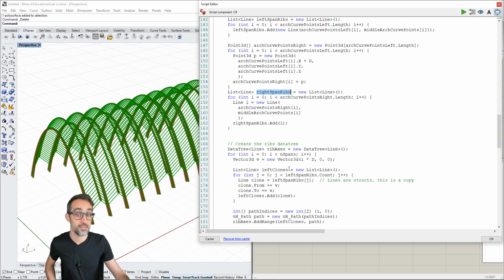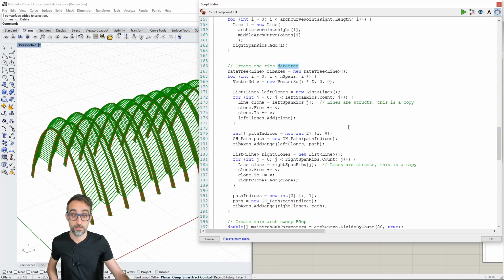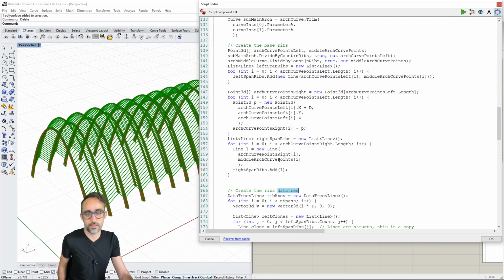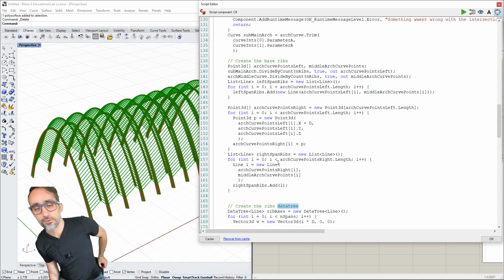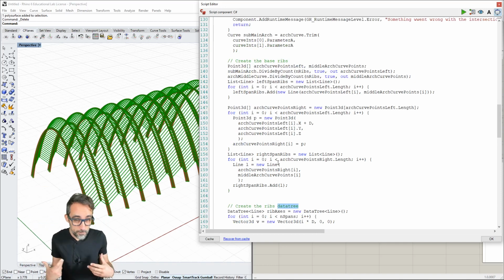And we may actually take advantage of this code here as well to make things a little cleaner. In order to do this in a much cleaner way, what I'm actually going to do is create my own function. It's going to be a function that I'm going to call, for example, something like pipe from line. Given a line and given the radius of the pipe, I want that function to return a surface that is going to be that extrusion.